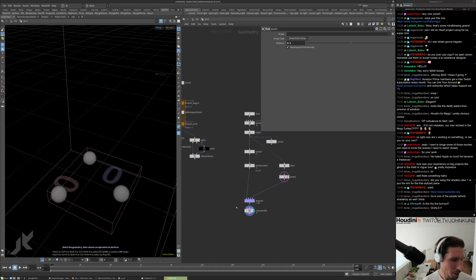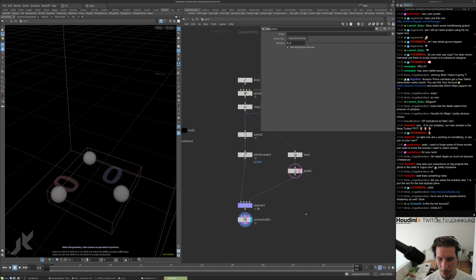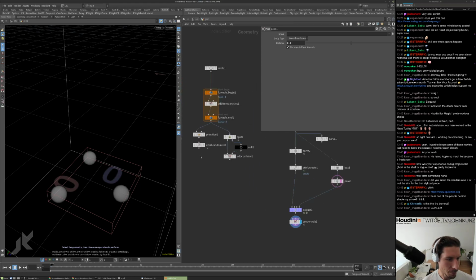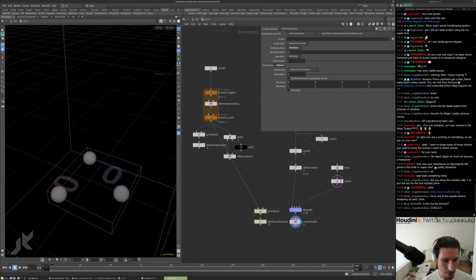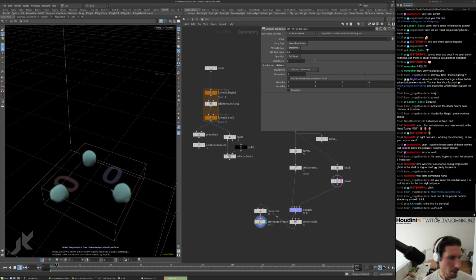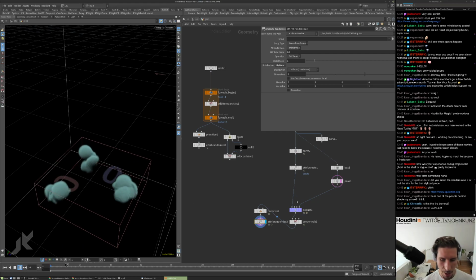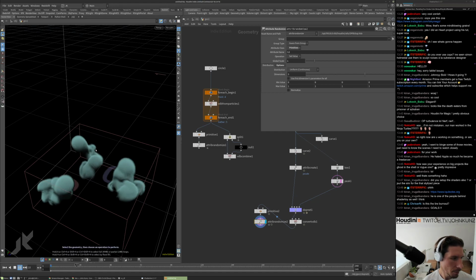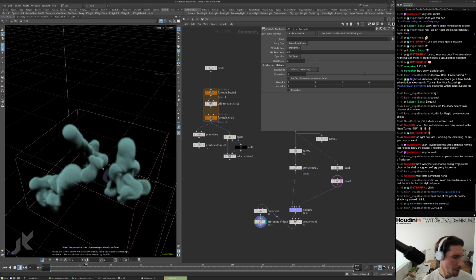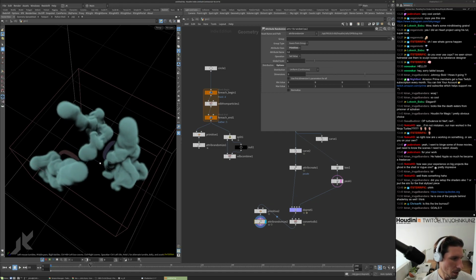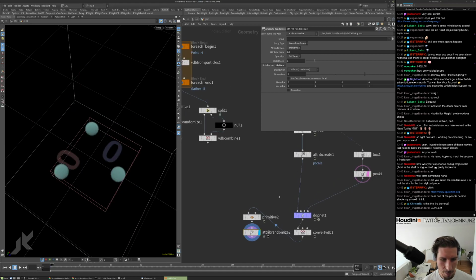So we have our 3 different spheres, but they're all the same color. If we try to get smart and do the same trick we were doing earlier, we don't get different colors because all of these are in the same density volume. So we need to make other volumes to store them in.